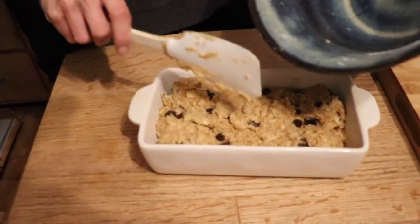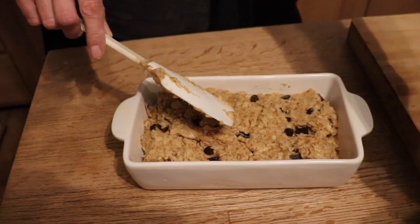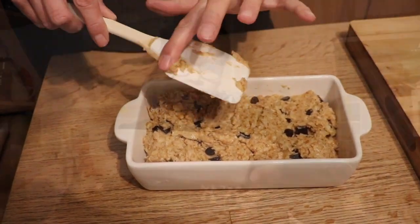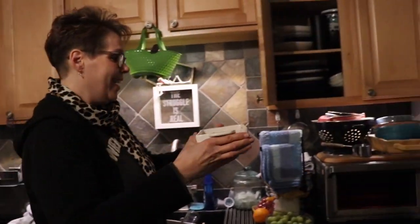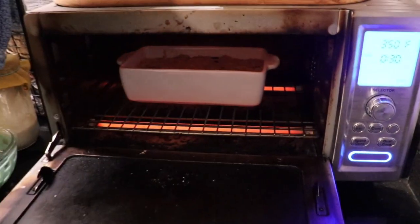All right, we're going to pop this in as soon as my oven tells me that it's finally ready. All right. For 30 minutes. All right, we'll see you in 30 minutes.